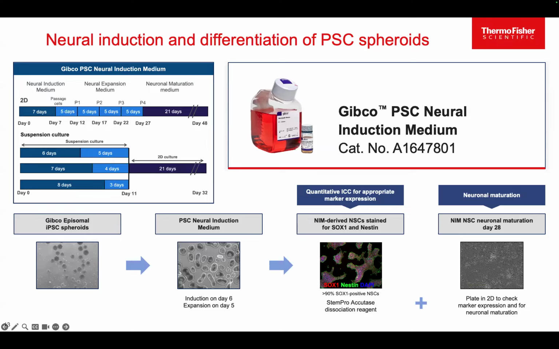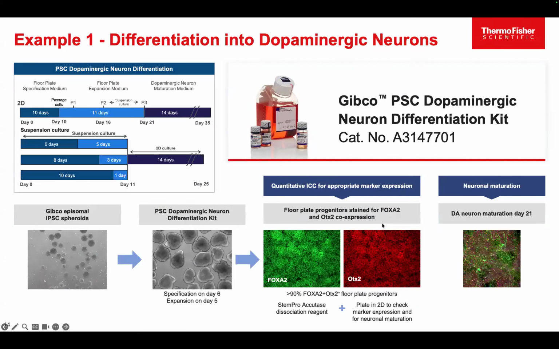We do have the capacity as well to scale this differentiation protocol across different kits. So I'll show you here what we observed with dopaminergic neurons. In this example, we're using at the top right our PSC dopaminergic neuron differentiation kit. What this does is enable differentiation of PSCs into functional dopaminergic neurons. We adapted the kit to initiate expansion of spheroids, again in STEMscale medium, allowing for the production of the same amounts of these FOXA2, OTX2 co-expressed neurons in about 25 days in the 3D protocol versus 10 days more, or 35 days, in adherent culture.